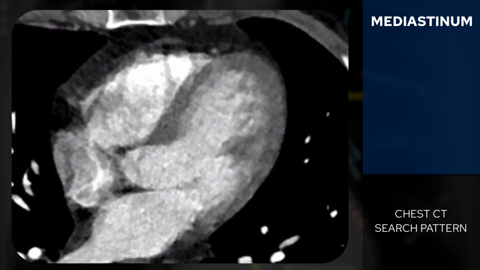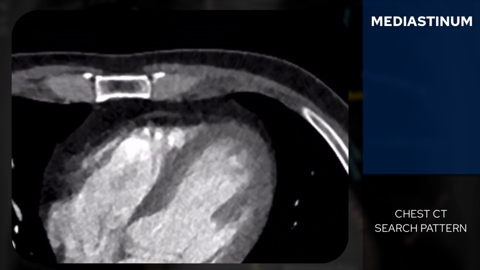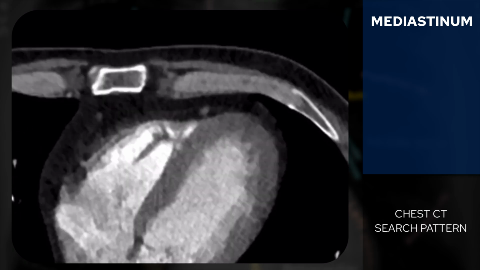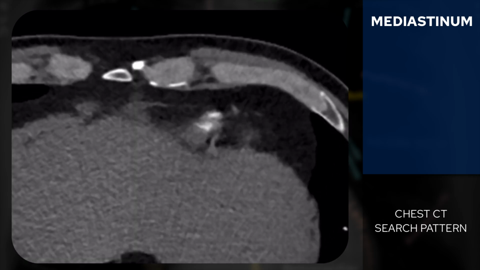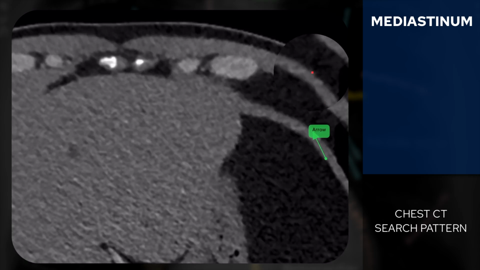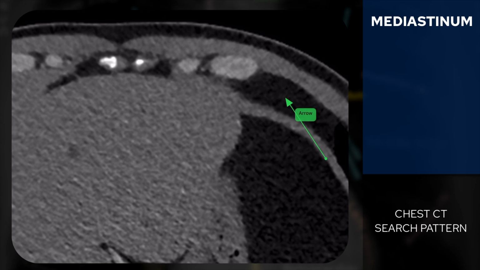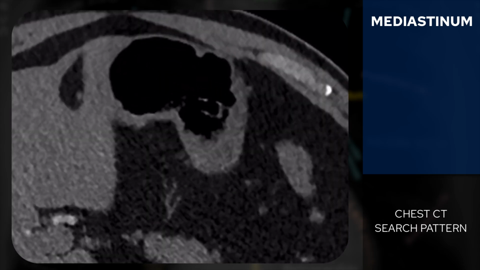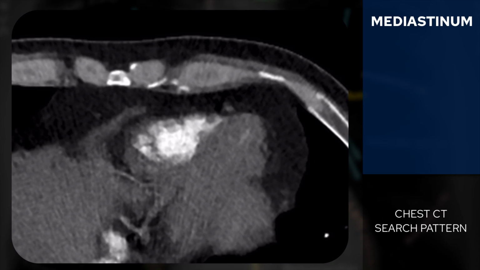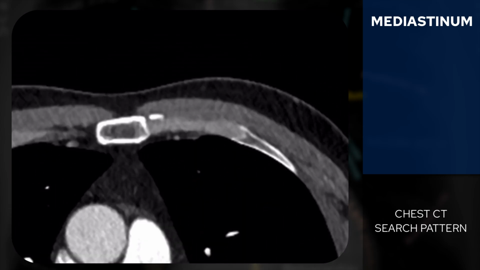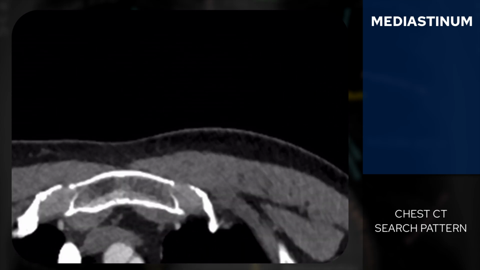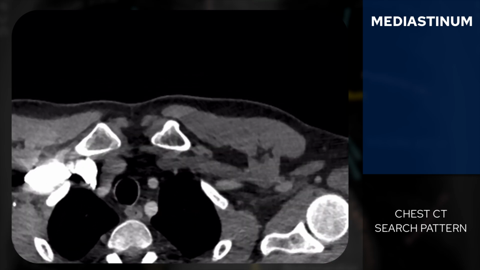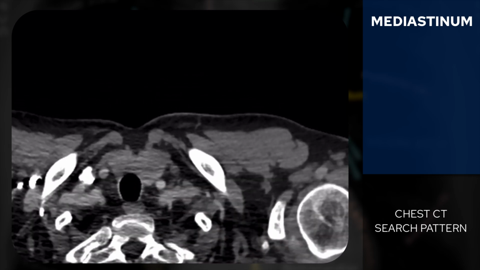Then when I get towards the bottom of the chest, I use this as an opportunity to look at the paracardiac fat and look for any lymph nodes in this region. And I can't see any here. I'm going to follow that all the way through and also have a look at the fat in this region here and also within the front of the abdomen, and everything looks okay there. So the front looks okay. I'm going to scroll all the way up and use it as another opportunity just to make sure there weren't any supraclavicular nodes, which there weren't.